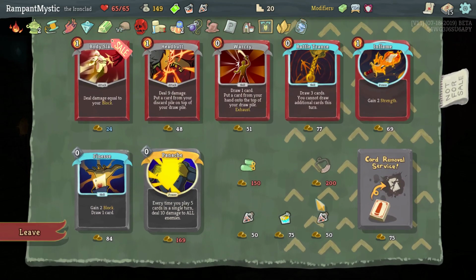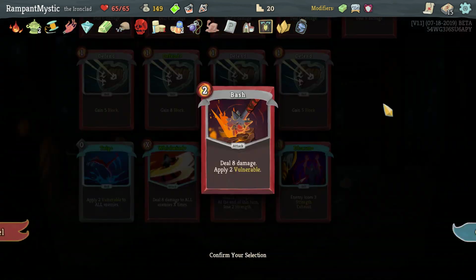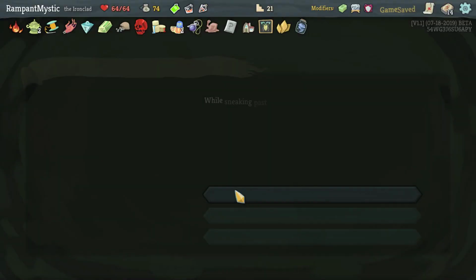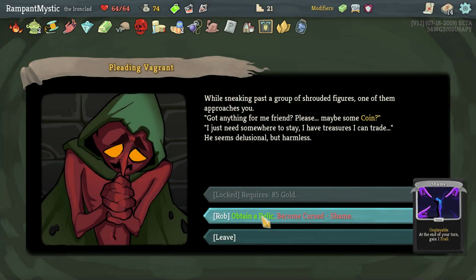No. I want to Inflame in the opening turn. And I can card remove. I want to get rid of the bash. I do not need it anymore. When I draw it, I don't want to play it. I still don't have a True Grit, but this is technically the second curse, so I can actually take the shame, it's fine.